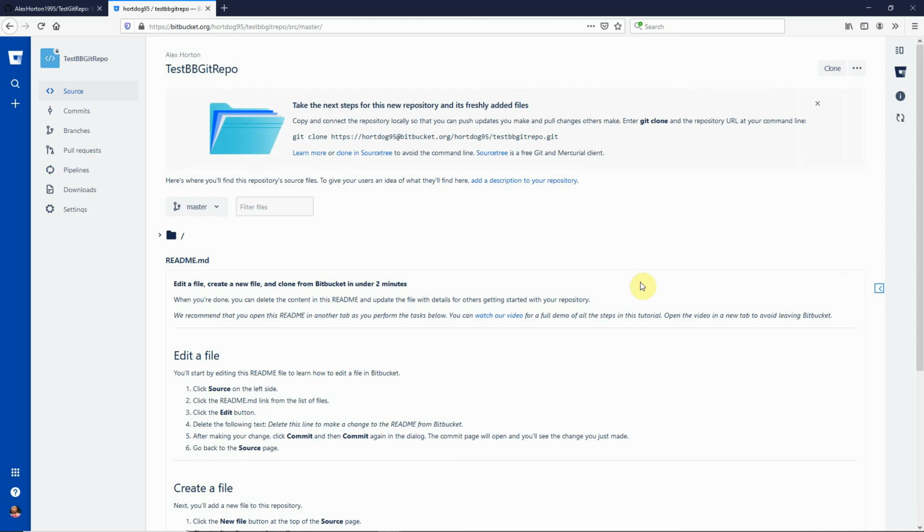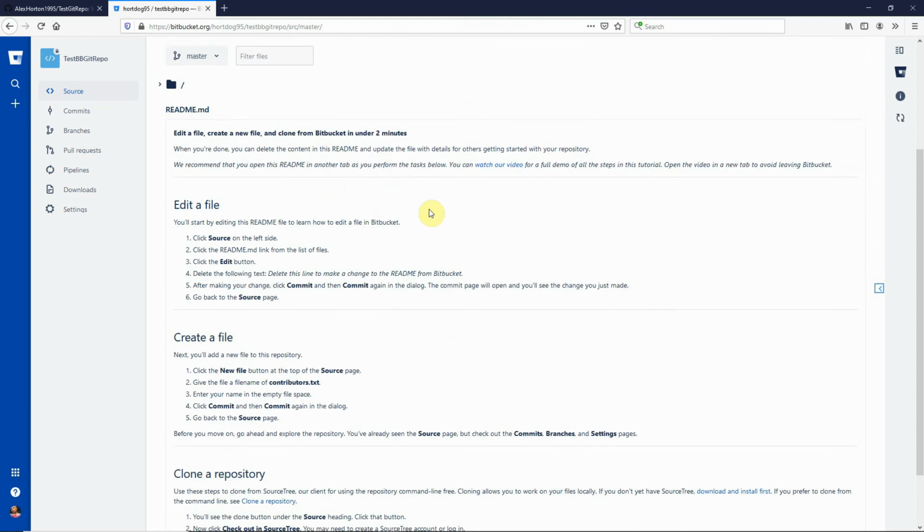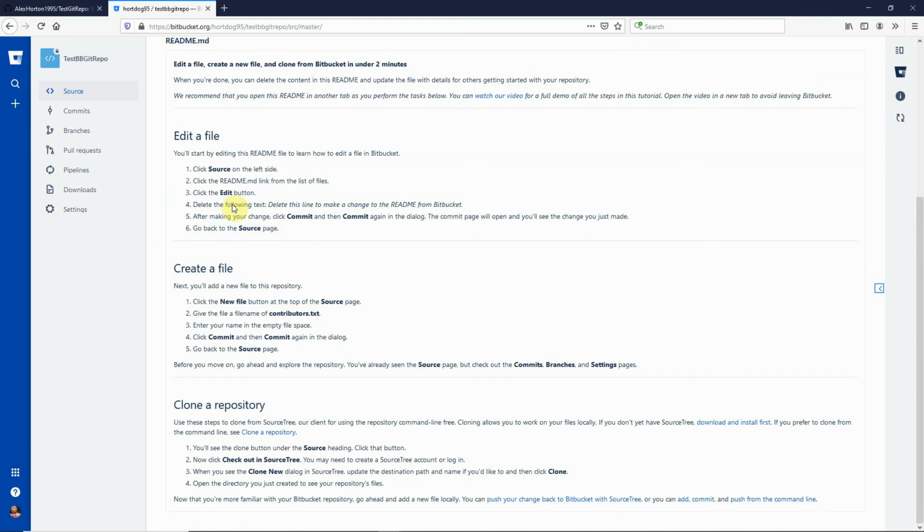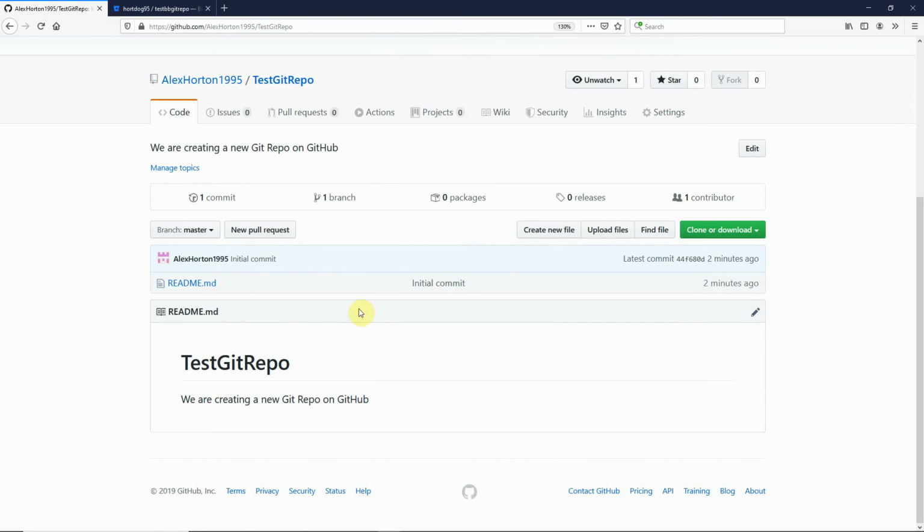That's the power of source control, version control, and revision control, if you can track who's making what changes. So let's go ahead. There's some demo information on here, and some steps on how to make repositories and files. And it's on both of them as well. Obviously it says test git repo in my README over there.